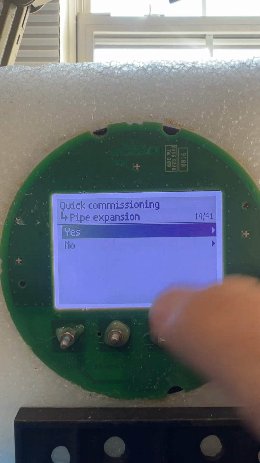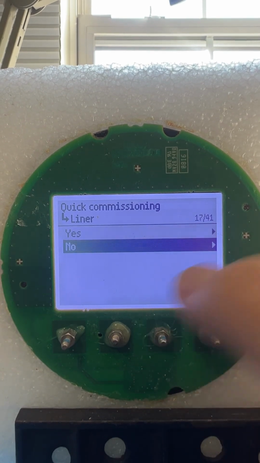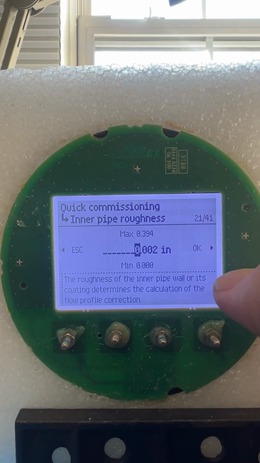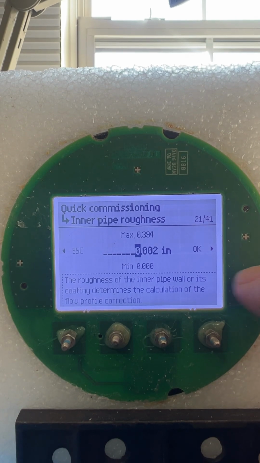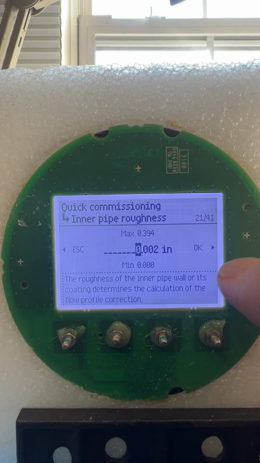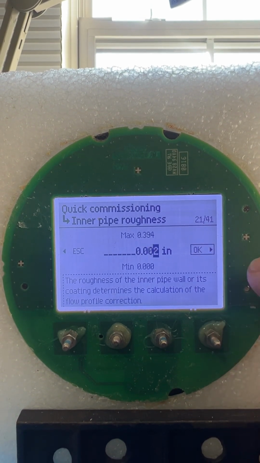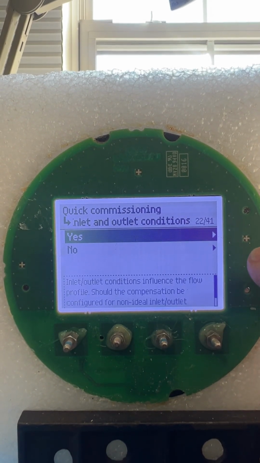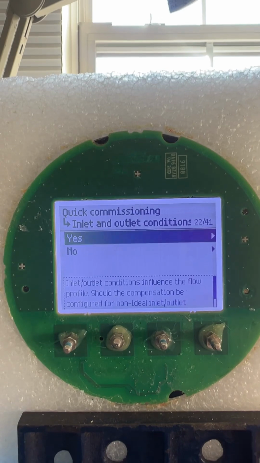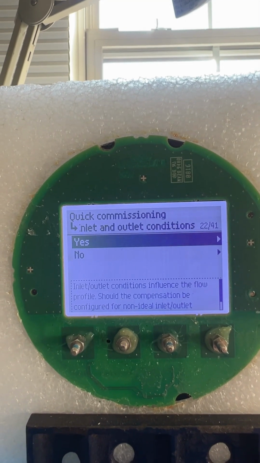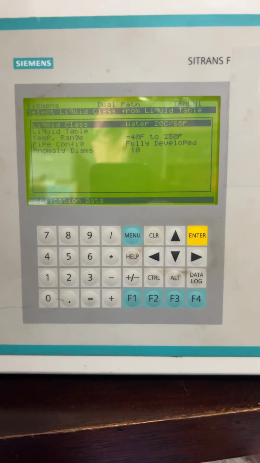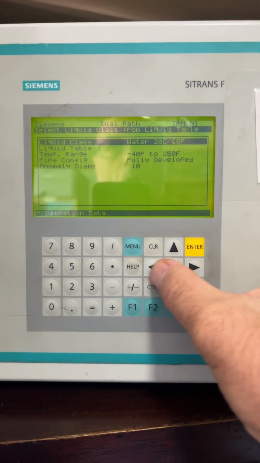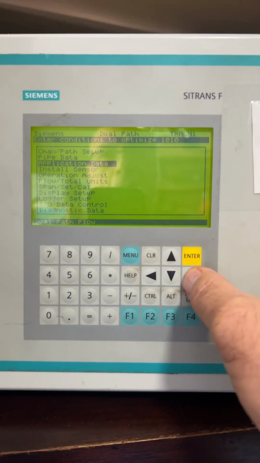Don't worry about this. Don't worry about this, unless you have a liner. Don't worry about this. If you have inlet and outlet conditions, let me show you where that was. I skipped past that before, but it's under application data.